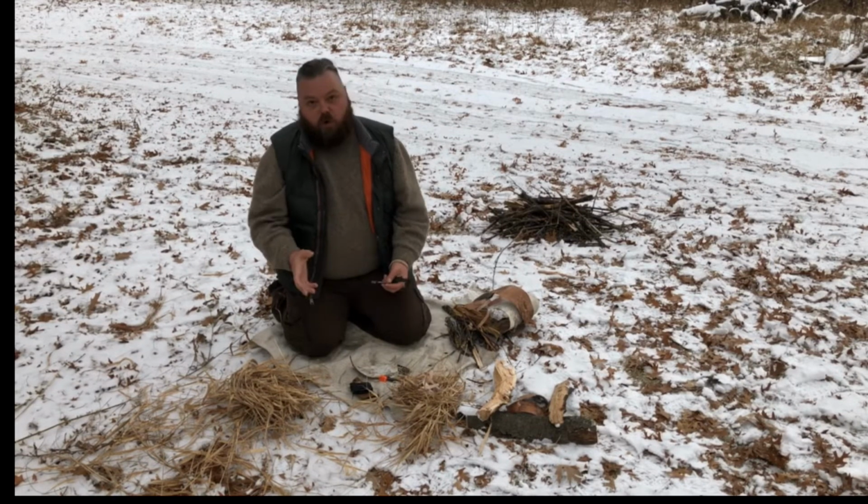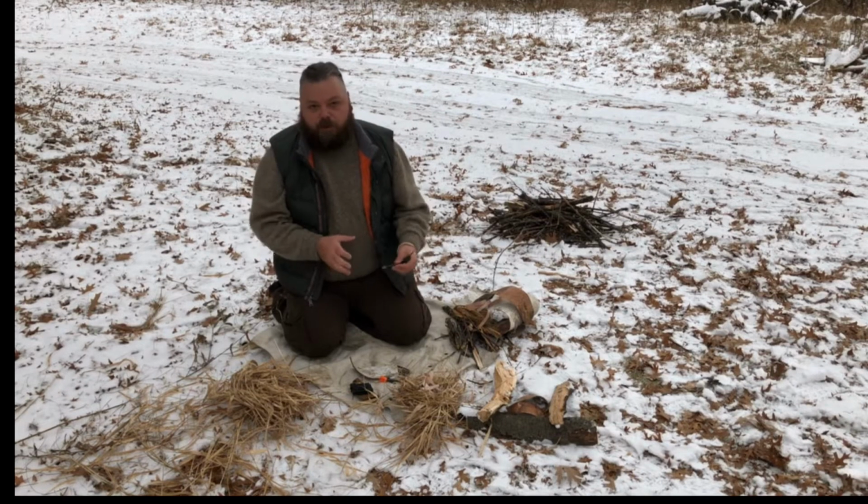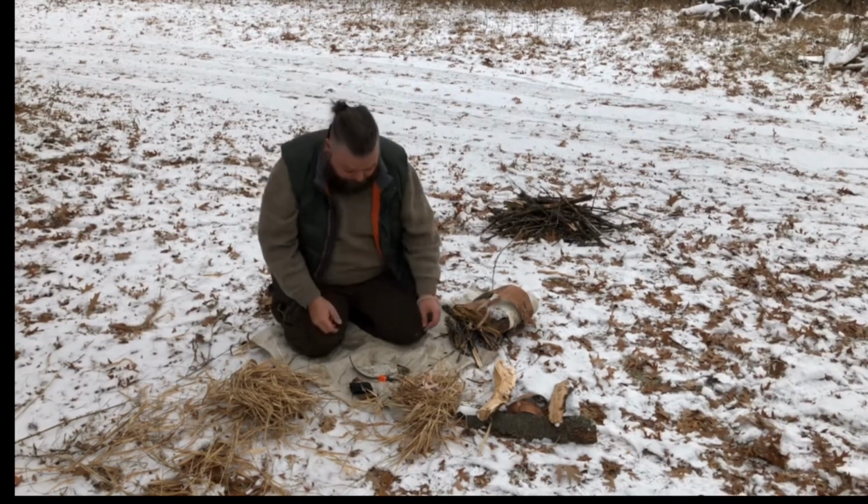I'm going to show you one quick, kind of cool trick. It'll work for starting fires. It's not the best option, but it'll work. And then we're going to actually make a fire.